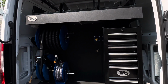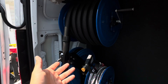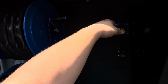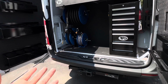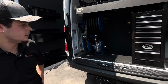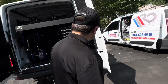Awesome. It looks amazing. One thing to highlight, guys, is this on and off switch for your pressure washer. We are looking for efficiency. You grab the pressure washer gun and turn it on right here, so you don't have to go looking for the pressure washer, which is all the way back in there. This build is meant to be efficient and built to last, because it's made of aluminum and built in one solid piece. In case something happens, you can just pull it out. So that's pretty cool. Show us the other side.